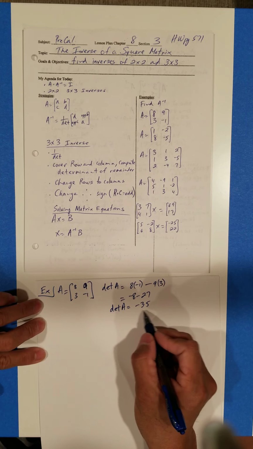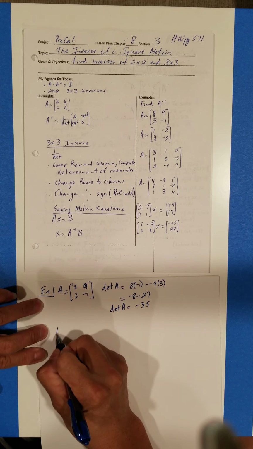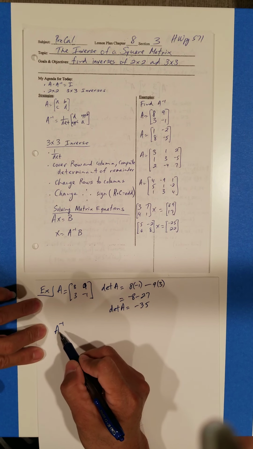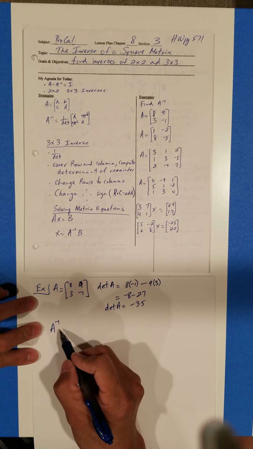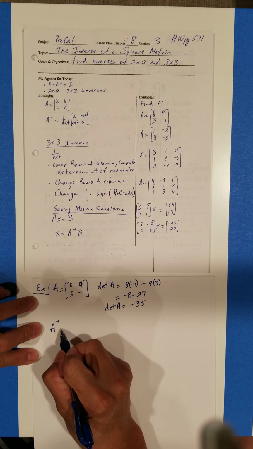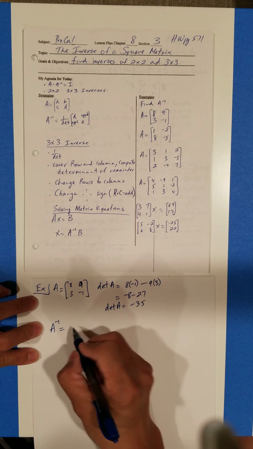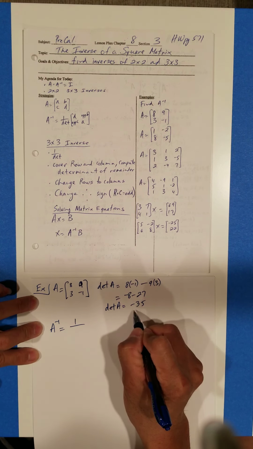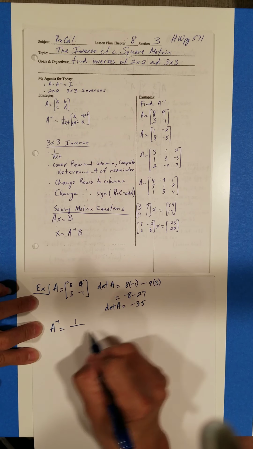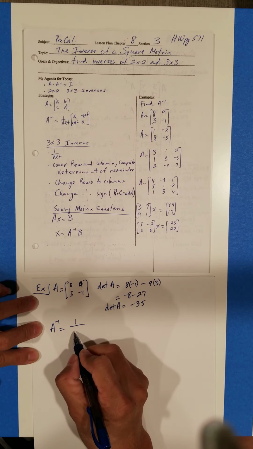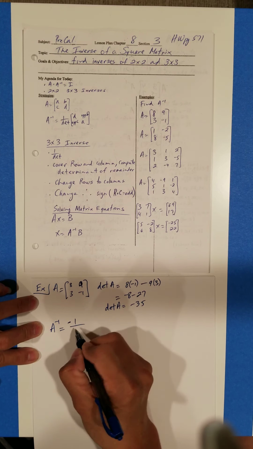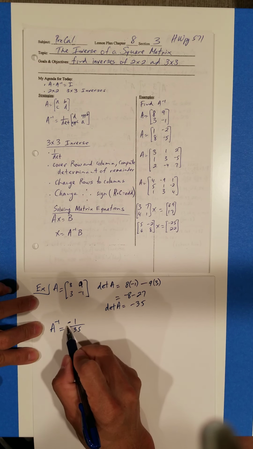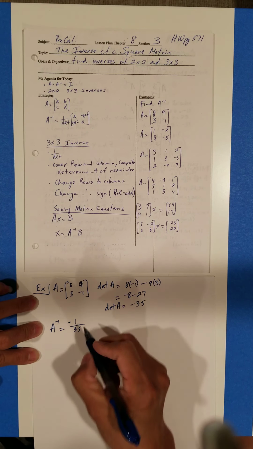Okay, so make sure you have that. So that means our inverse, so this negative 1 symbol means inverse, okay? It doesn't mean a power, just a symbol that means inverse, okay? So you take the determinant and you put 1 over that, 1 over negative 35. But remember, you can have a negative down here in the denominator, so my negative is going to come up, and I'm going to have 35. So it's really negative 35, but I leave the negative on the numerator.